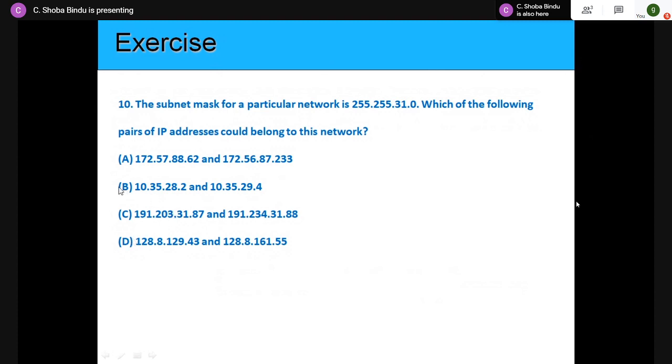Now when you want to find which of these two, then for the remaining 2 bytes that we have, you expand this in binary, and this also you expand in binary, and then AND it. If they result in the same value, then those IP addresses belong to the same network. This is how you are going to find out. When you AND this, these two will result in the same value. So same address. That is how you find out whether they belong to this network or not.